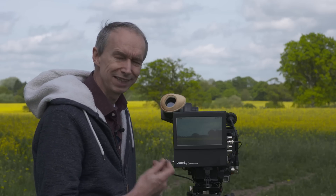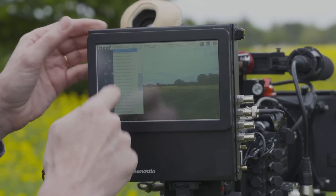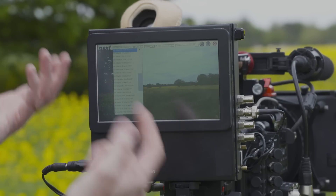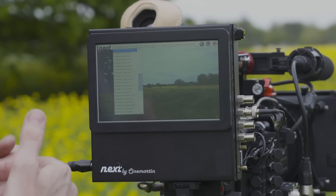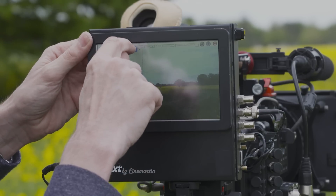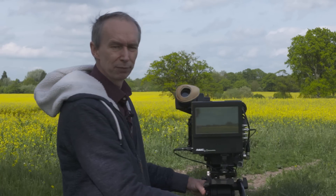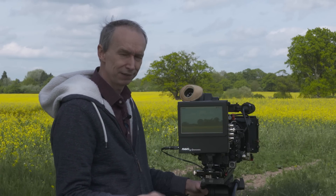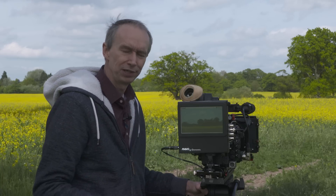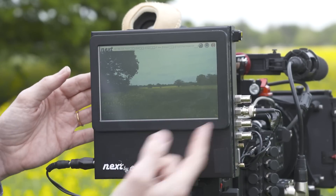One of its primary roles is to record video in exceptionally high quality. Looking quickly at the video recording options, you'll see we can record in HD, we can record in 4K at up to 4:4:4, 10-bit uncompressed RGB if we want, and we can even record in standard definition as well. There is HDMI here on the back of the recorder — HDMI in and HDMI out — and that's 4K ready. So if you're using a camera like Sony's FS7 or an A7S, you can go into this in 4K and record uncompressed 4K — really, really high quality images.